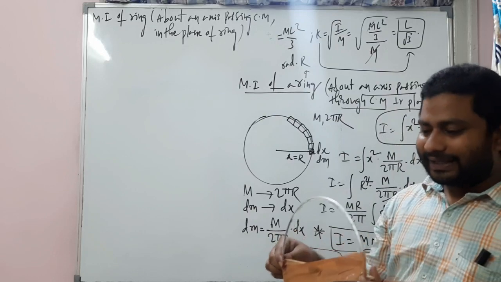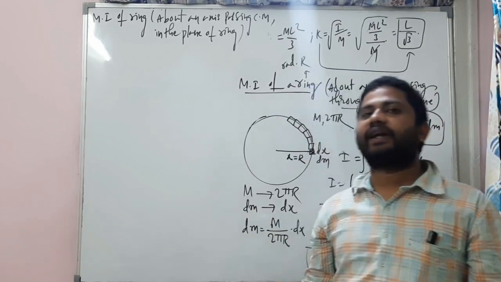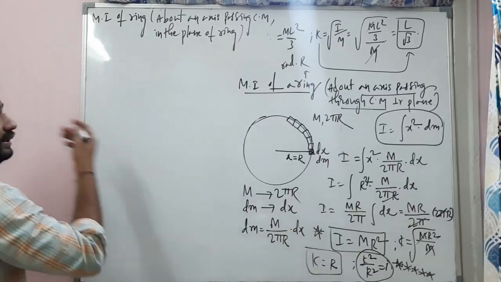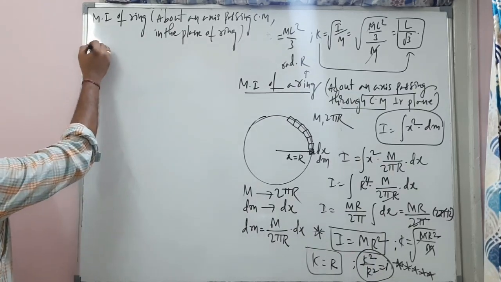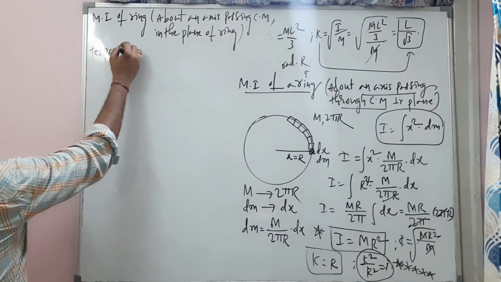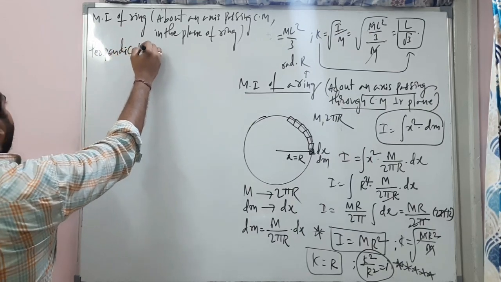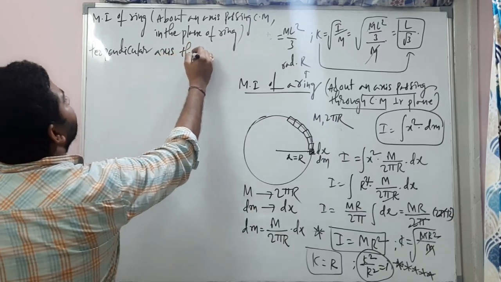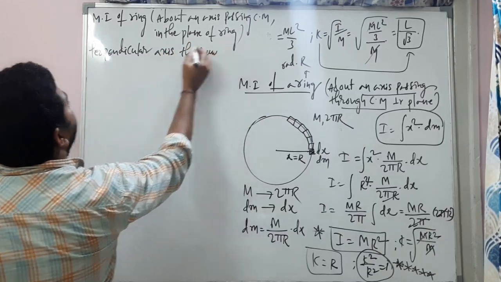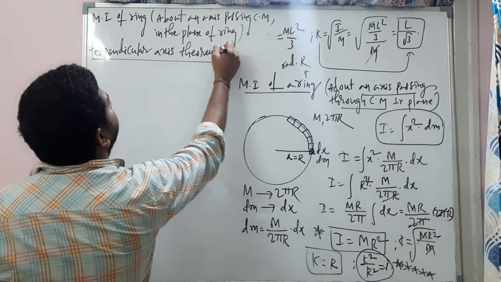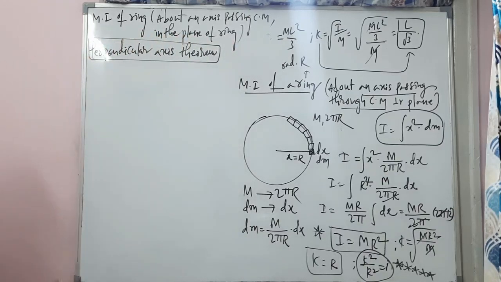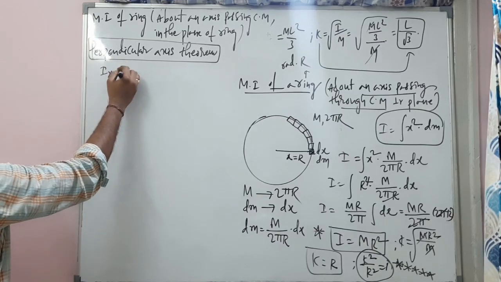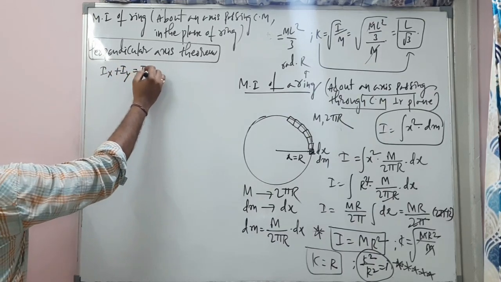Okay. So, in this case how to find the moment of inertia, and remember this. There is a concept called the perpendicular axis theorem, my dear students. What is this perpendicular axis theorem? It's Ix plus Iy is equal to Iz.